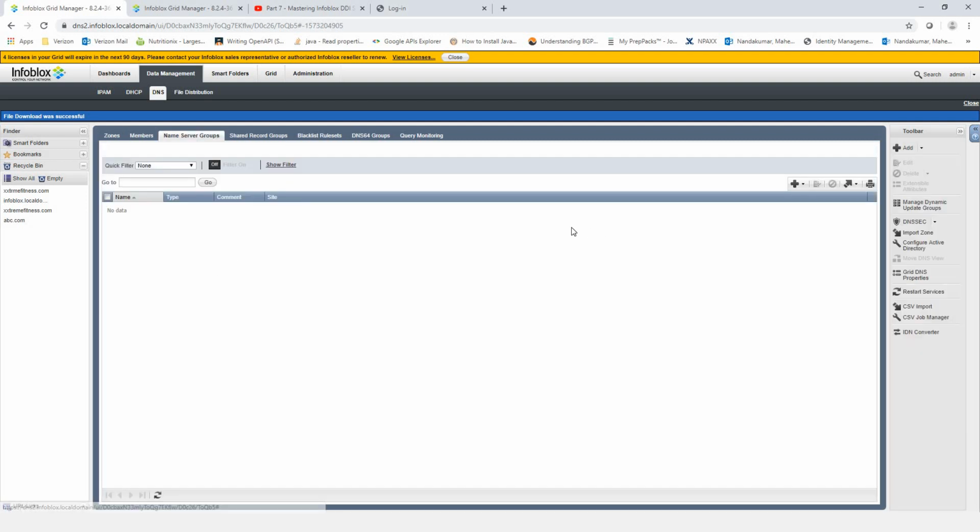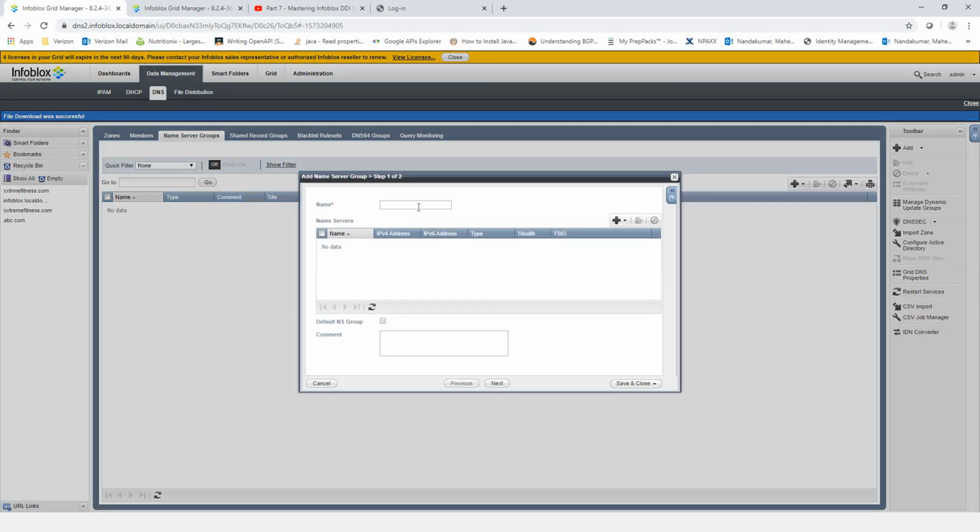So basically it acts like a placeholder. This is just a home lab kind of setup, so I have only two DNS servers. But let's say you're running in production, there would be hundreds of DNS servers, right?